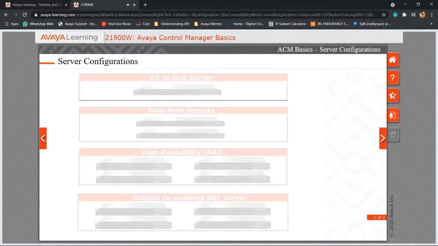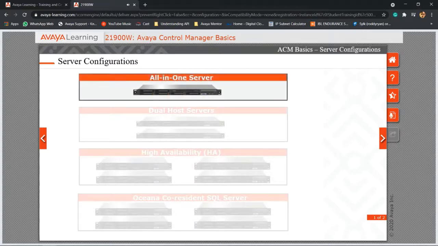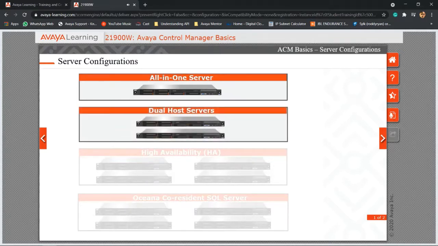The Avaya Control Manager solution is available in the 4 server configurations shown here. In the all-in-one configuration, the Control Manager applications and SQL database reside on a single server. With the dual host configuration, the Control Manager software resides on one server, while the Microsoft SQL database resides on another server.